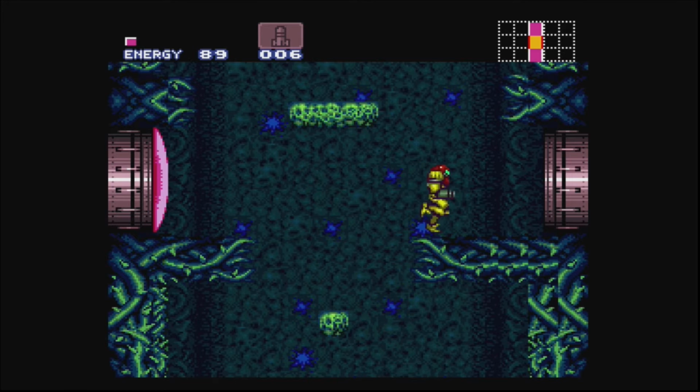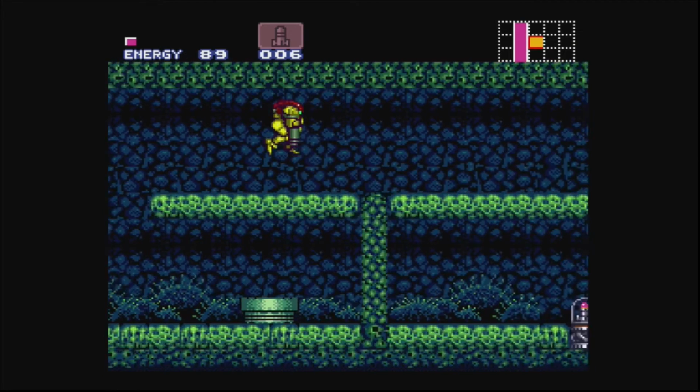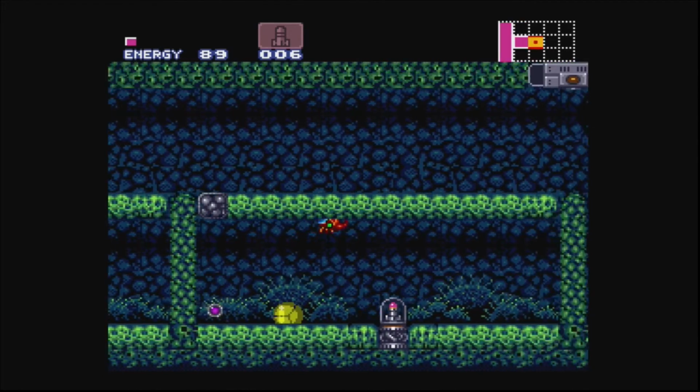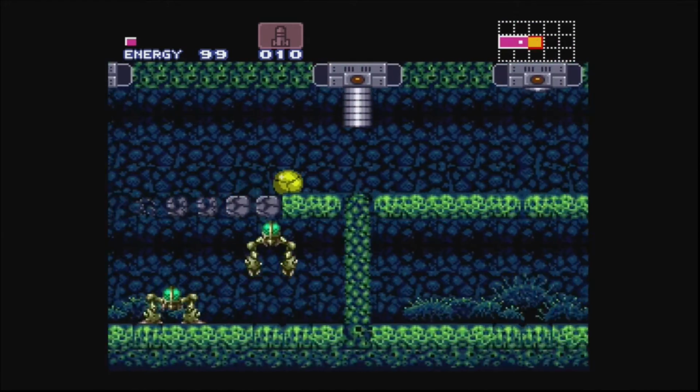Now, a lot of you probably know what I'm doing, and that's the mock ball trick here. I'm gonna see if I can still nail it. Okay, a little rusty, got it. Let's try one more time. And nailed it. See, look at that, it only took me 2 tries.